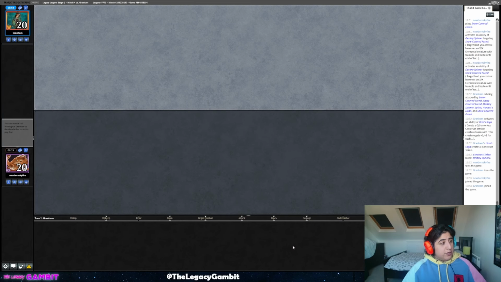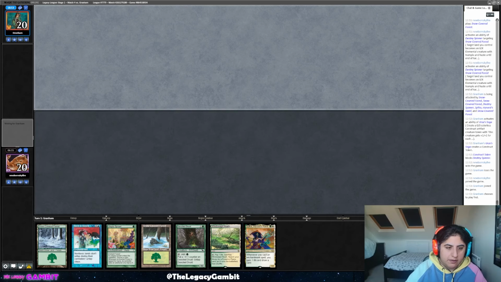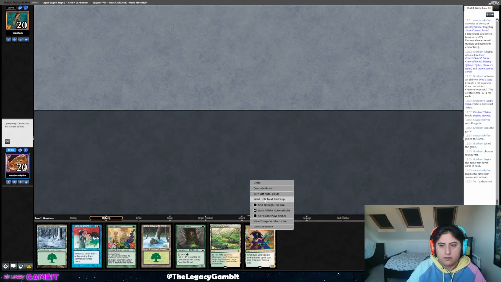Do they have Swords to Plowshares? I didn't see it. We didn't see a Swords to Plowshares. I think they're playing white. I didn't see one at all. I think we keep this, right? Yeah, if they immediately develop a Marit Lage, we probably die. But if they don't, we probably have a chop. Win. Yeah. So keep. Let's see what they do.